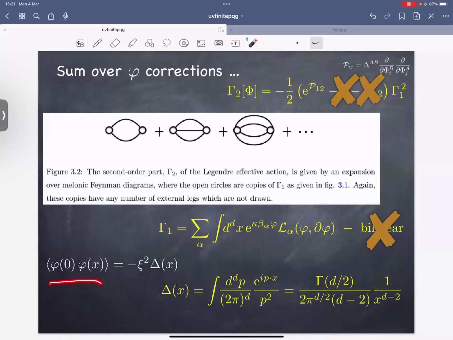And the crucial propagator I want to think about is that of the conformal factor. So it's just the standard canonical scalar propagator times a negative coefficient. So this chi-squared here is just the gauge parameter dependent piece. And I'm choosing a gauge such that chi-squared is positive, so that this is overall negative. So the standard scalar propagator looks like such. It's got a bunch of numbers, not very interesting, in d greater than 2, and it goes like 1 over a power of x. So in particular, in 4 dimensions, this is 1 over x squared.